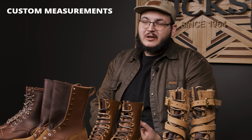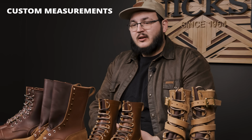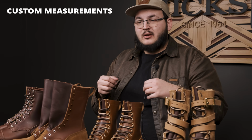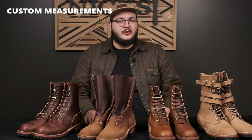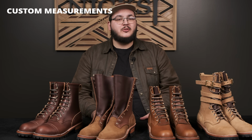Because when it comes to mismates, custom uppers, and things like double midsole, pretty much anything that has to do with customizing the fit or profile on the boot in a way that is non-standard, if that makes sense, those are not going to be returnable. So if you do a mismate, if you do a custom upper, you're kind of stuck with the boot, which is why I always recommend first pair of boots, go standard.